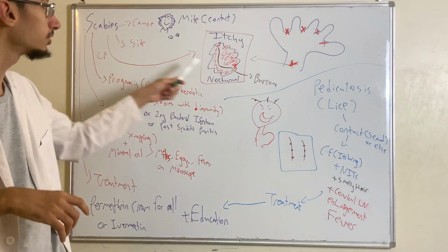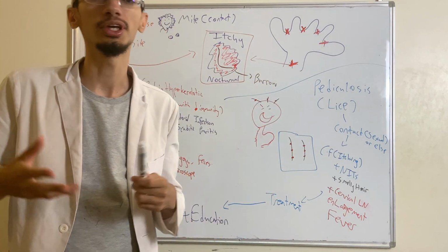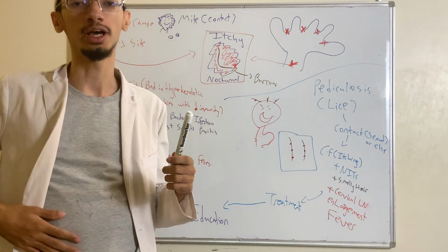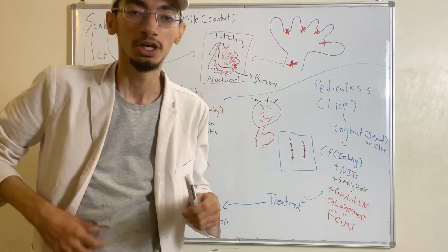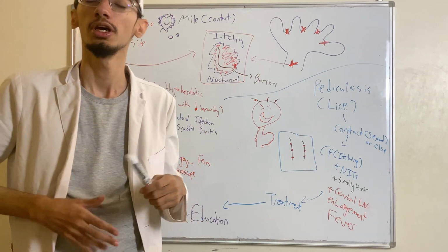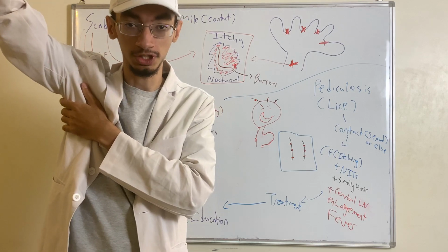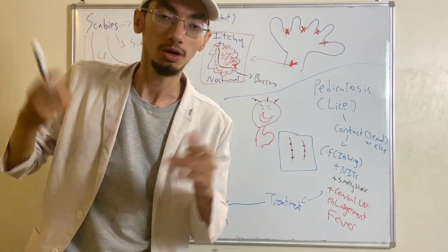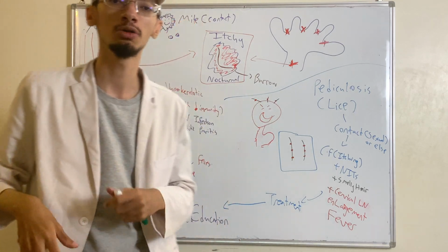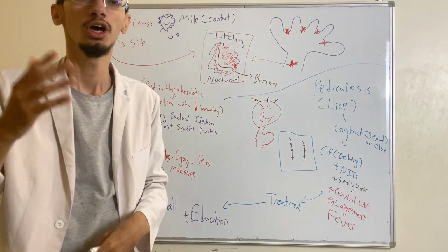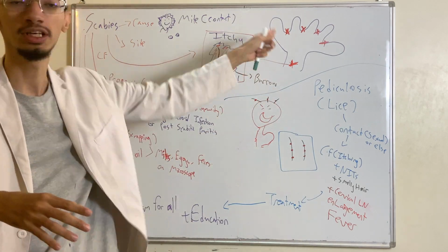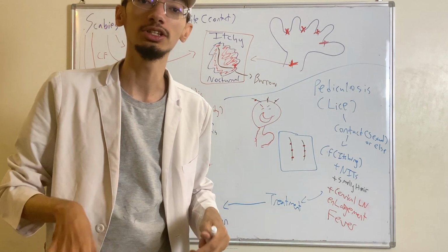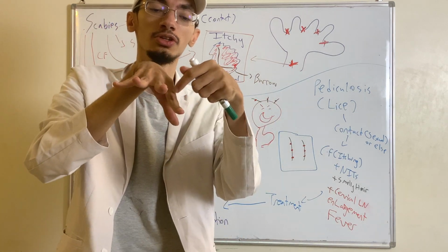Well, regarding scabies, the sites can be anywhere, honestly. It could be on the abdomen, across the abdomen, it could be in the trunk, in the armpit, in the groin. But I'll pick the hand most commonly. In the hand of the patient, you can see skin lesions in between the fingers. So they call it finger webs.